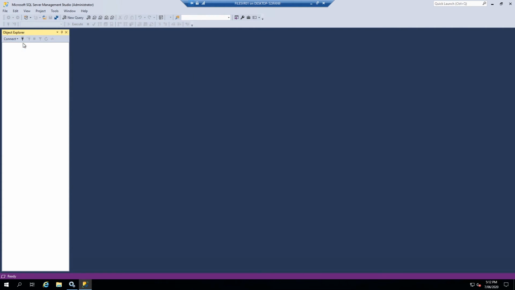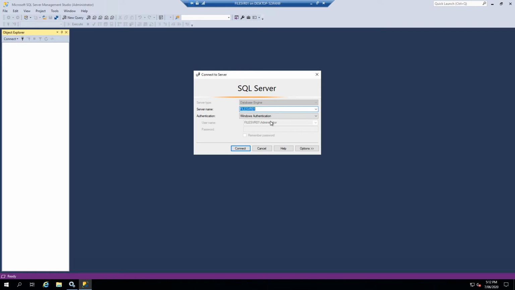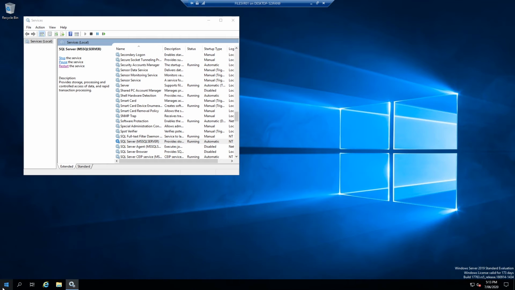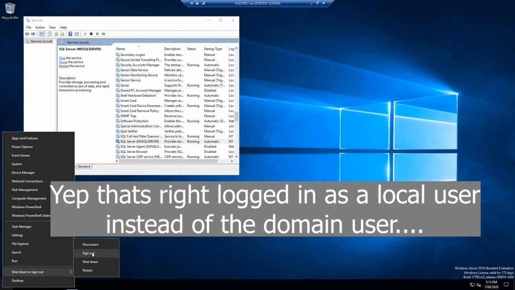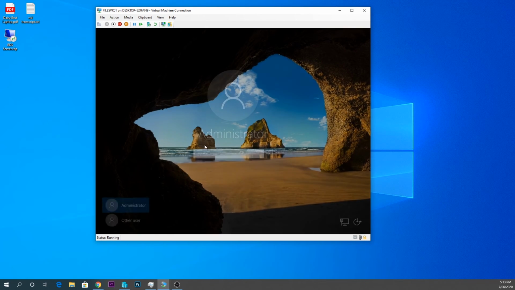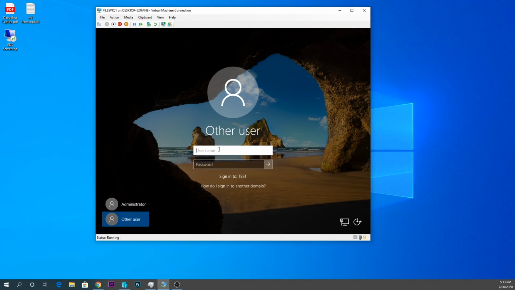This could also actually be a different problem. So that's saying username file server SVR01 administrator. I'm logged in as the wrong user. I'm logged in with the local administrator rather than being logged in with the domain administrator.